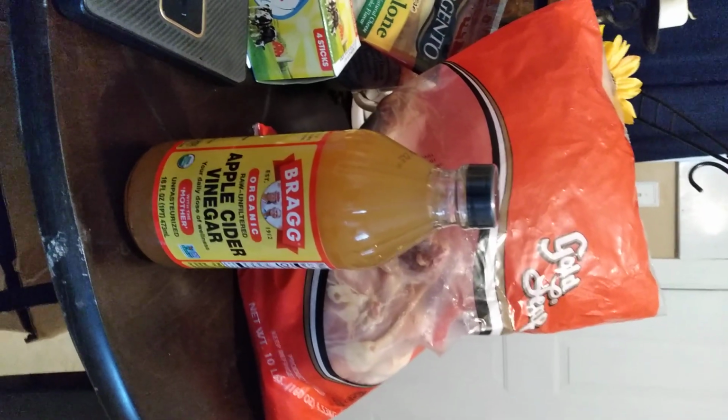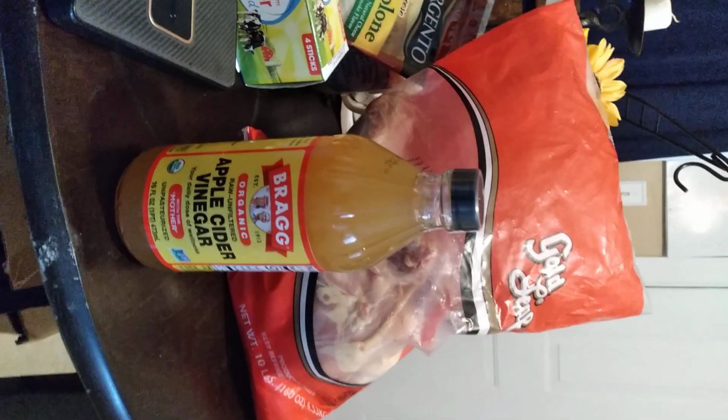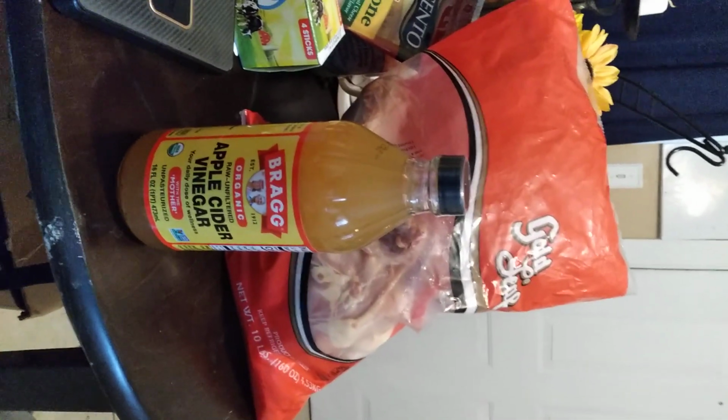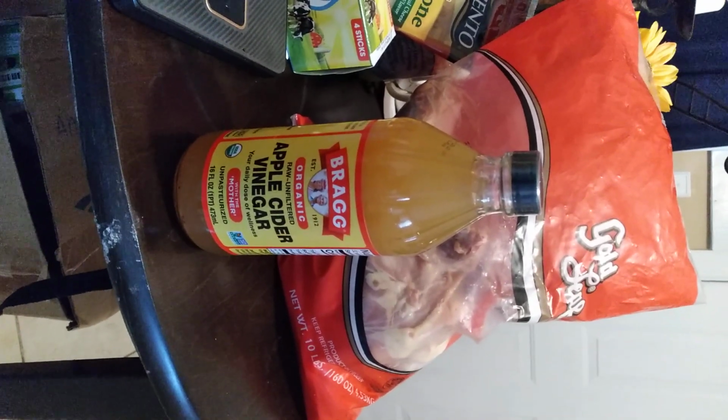And I'm trying to see whether I should put it in my smoothie. I might put a little bit of this in my smoothie. I don't know how much I should put in there, though. Maybe a fourth of a cup. I might put that over there with the smoothie stuff, as I'm about to film the smoothie video in a moment here and have my brunch.